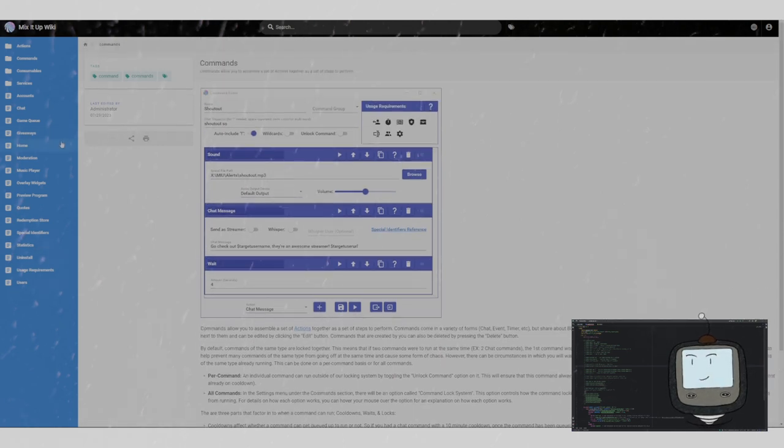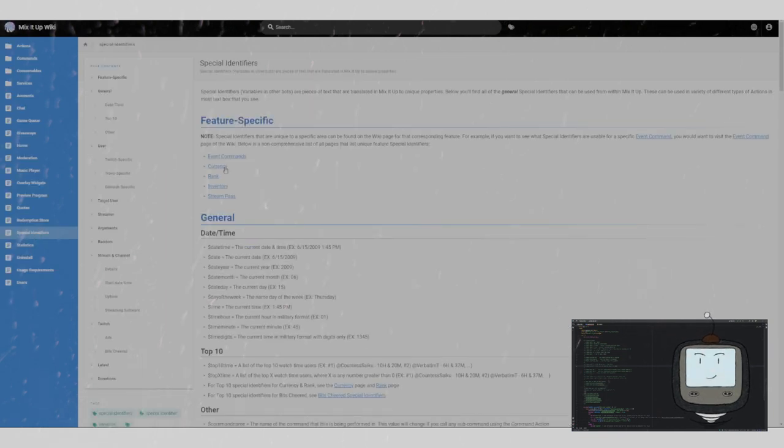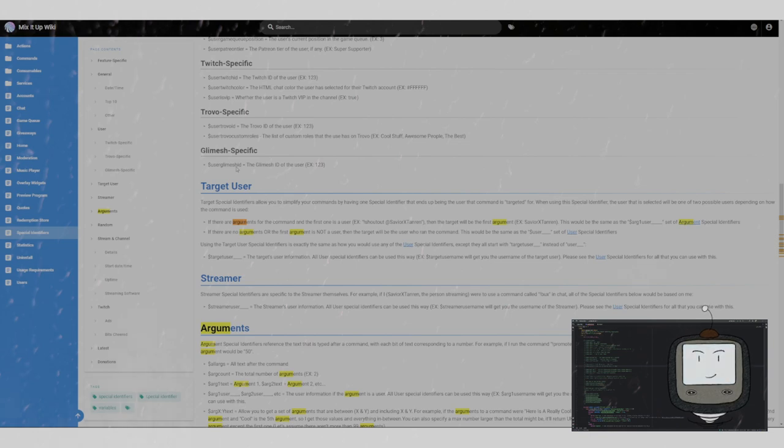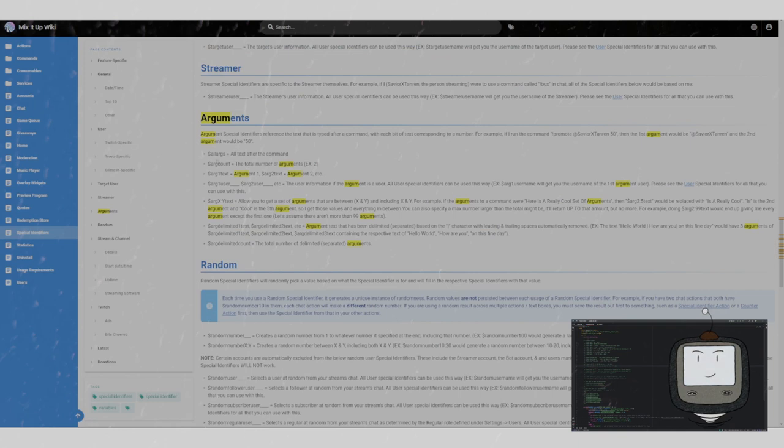So let's see, we want special identifiers. That should tell us what we're looking for. We're going to need to go to the event soon. What we want is arguments. Argument special identifiers. There's all args, there's arg count, arg1 text, arg1 user, etc. We're going to need arg1 text.